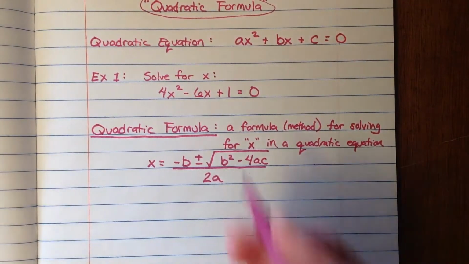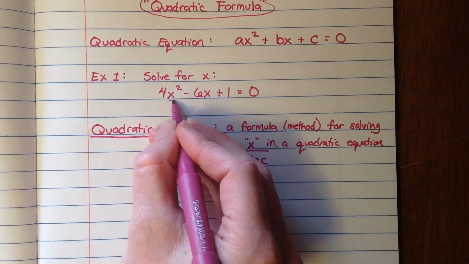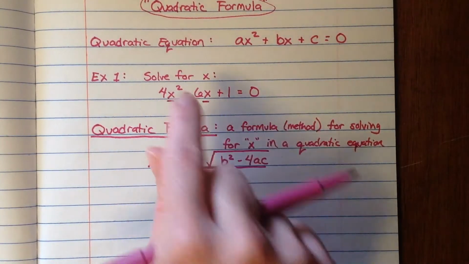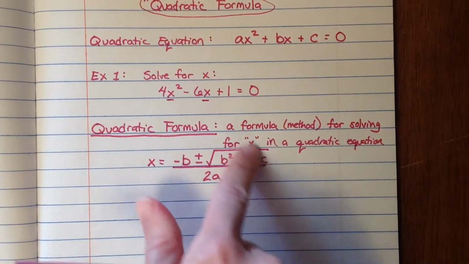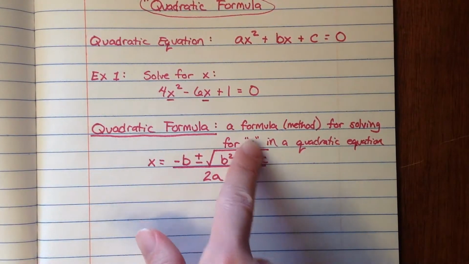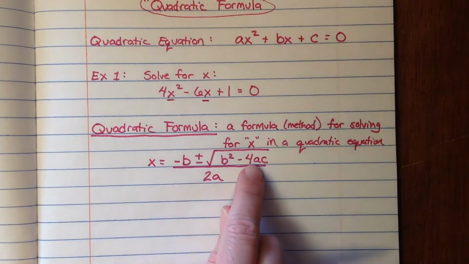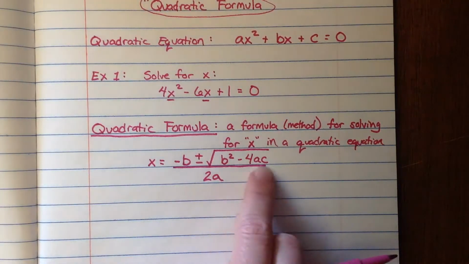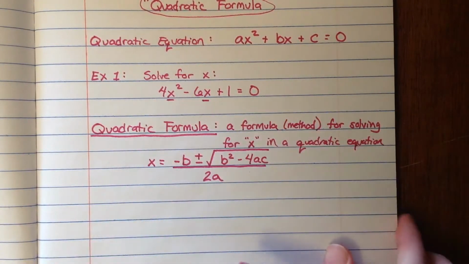All right, so remember, the equation that we're trying to solve is up here. We're trying to figure out the x values. What could I plug in for x in both of these situations? And so we're going to find our x value by completing this formula. Now, you see a lot of alphabet letters here. There's an a, there's a b, there's a c. Remember, those actually just correspond to parts of this quadratic equation.